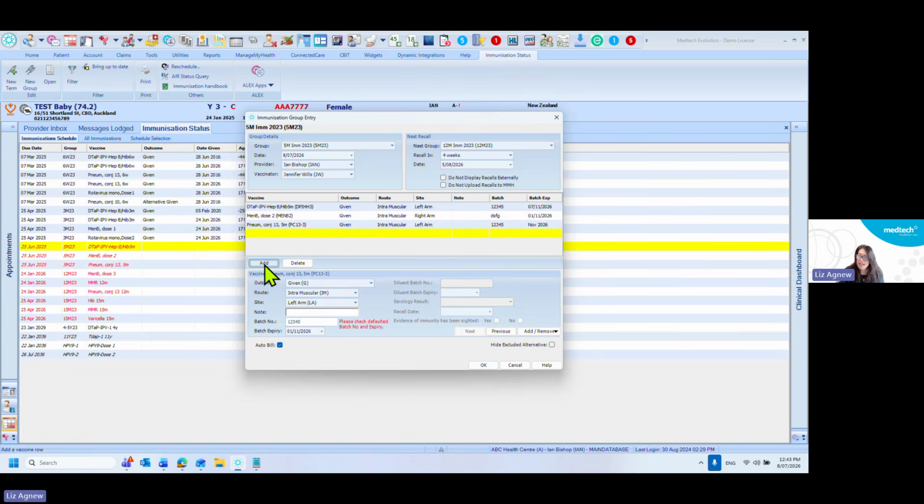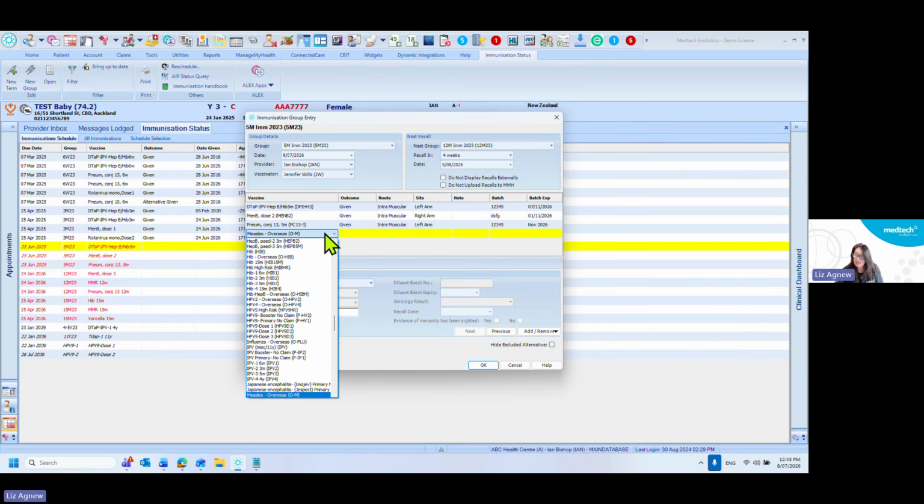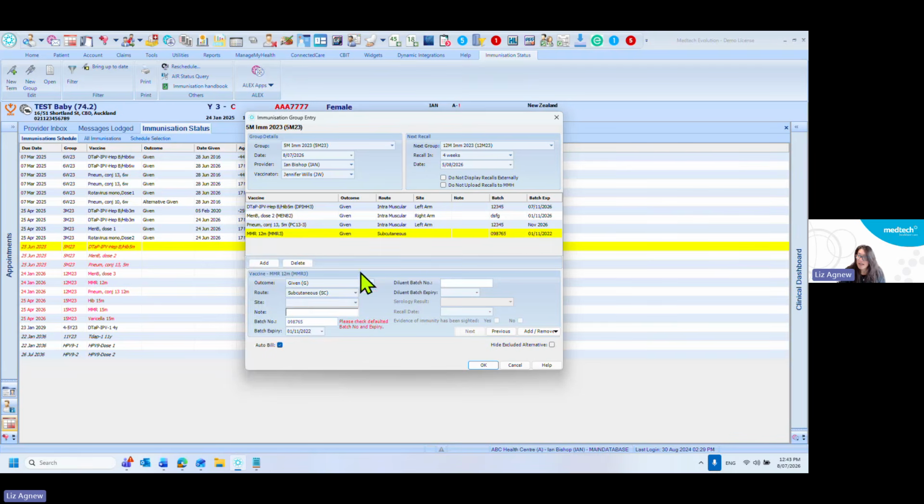So I can hit add, it gives me a new line here, and I can go in and say, okay, an MMR perhaps was also given at that time, and then you can add in the additional details here. So that means that these items here will all be claimed with the initial, and then all these 3 here will then claim the co-admin amount. Okay.